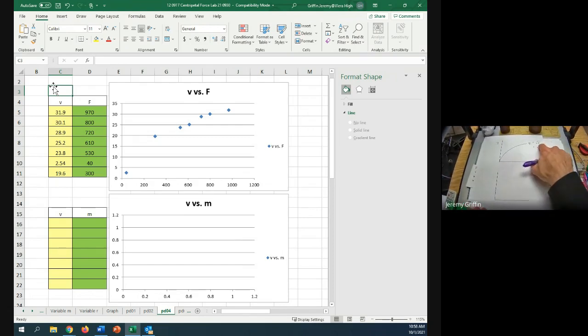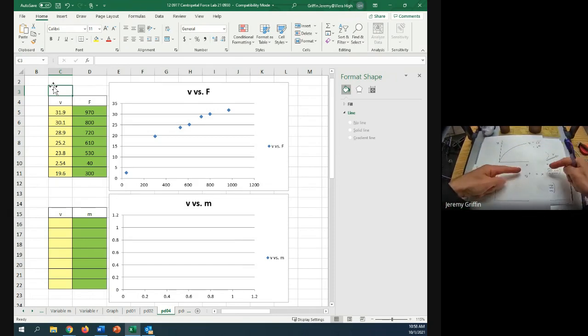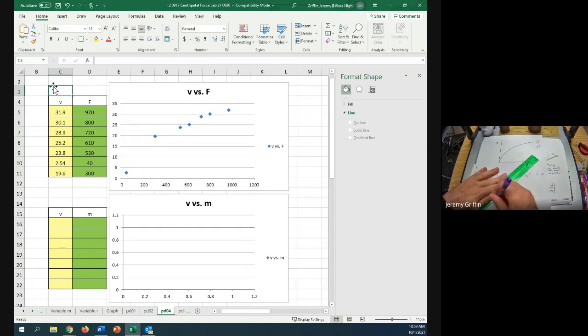So y equals the square root of x. Could you square both sides and make an equation that looks like this, y squared is equal to x? If I take this line and square both sides, doesn't it look exactly like this right here? y squared is equal to x. So this equation is the same thing from different points of view. The x-axis could still be x, but the vertical axis is no longer y, it's actually y squared. And that data would line up in a straight line.